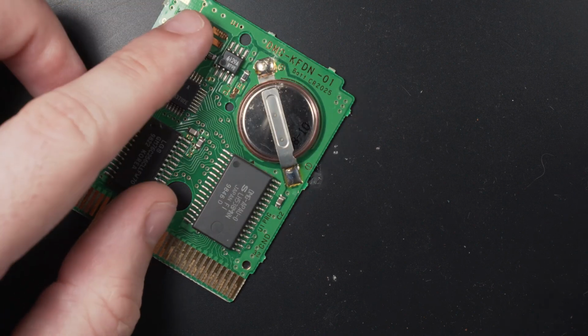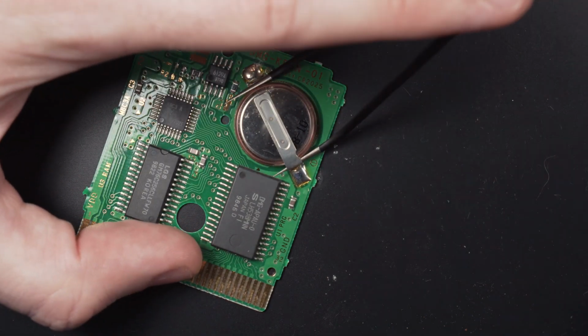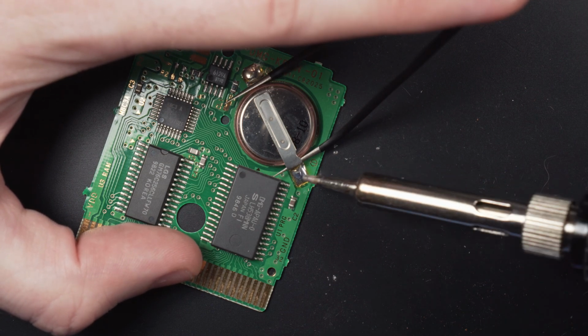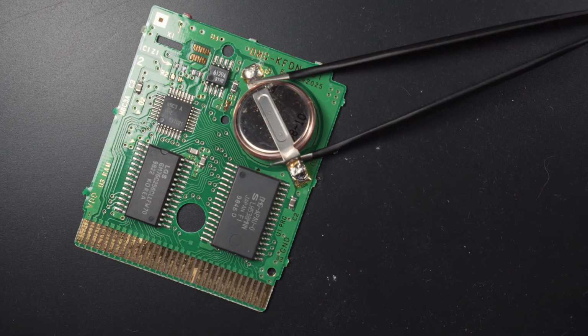I'm using these curved tweezers to provide gentle leverage beneath the lower tab so that when I heat the solder up it lifts off cleanly. We're not trying to pry or snap it off like a crowbar, we're just letting the heat do the work for us. When the temperature is right, we can be in and out in about 2 seconds.